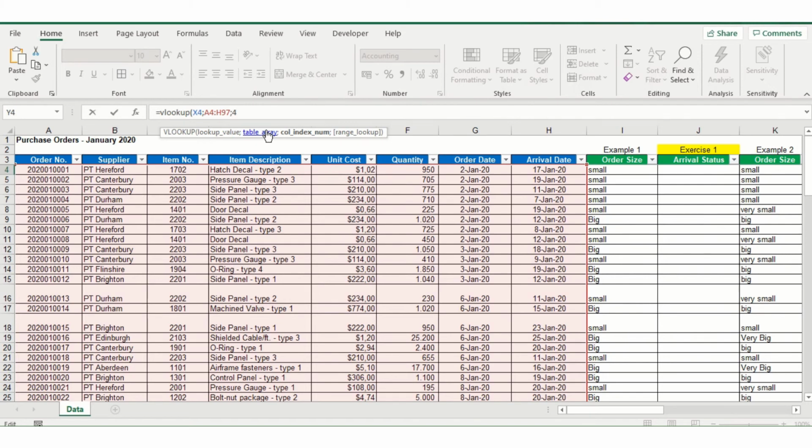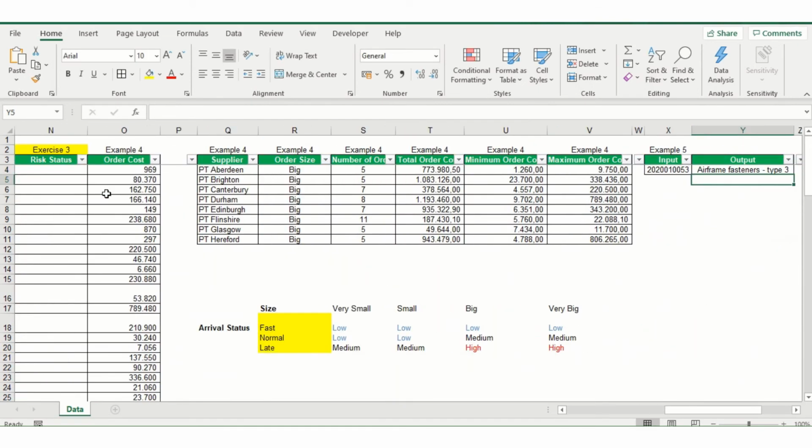If you want, for example, to search the supplier for a specific order number, the column index will be 2. But here, since we are going to find the item description or the product, the column index number is 4. And for the range lookup, it could be TRUE, which is approximate match, or FALSE, exact match, or you can use 1 for TRUE or 0 for FALSE.